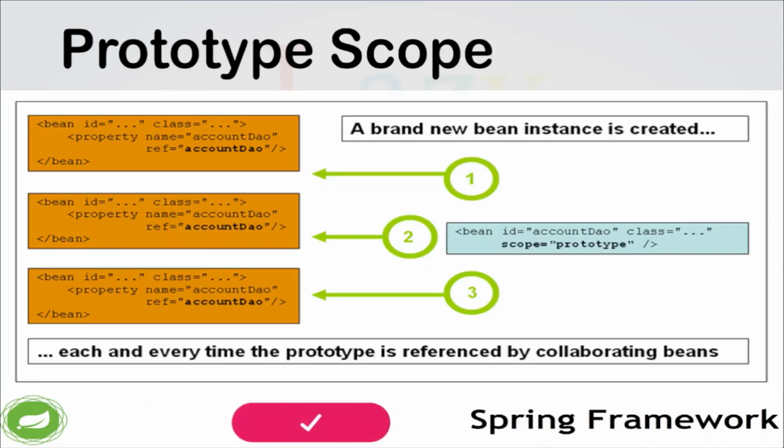Now let's understand this through one example. Similar to the previous example, we have 4 bean definitions where one bean is wired to inject to the other 3 beans. But in this, the dependent bean's scope is prototype. So in this case, the object will not be shared among the other objects, but a new instance will be created every time we request the prototype scoped bean.